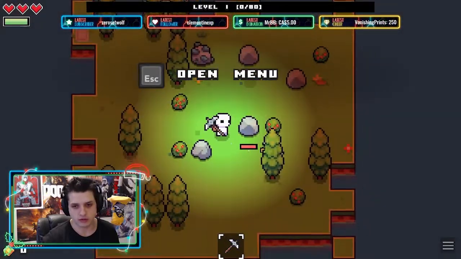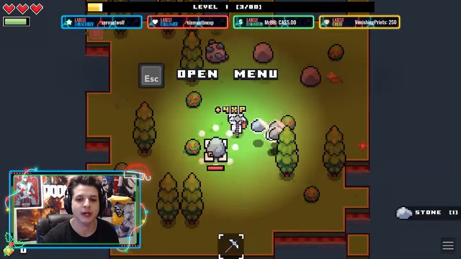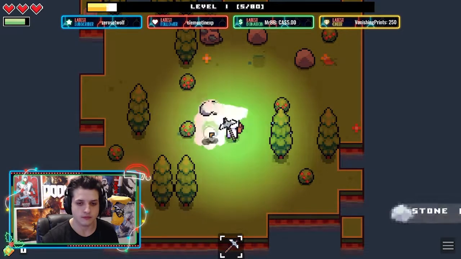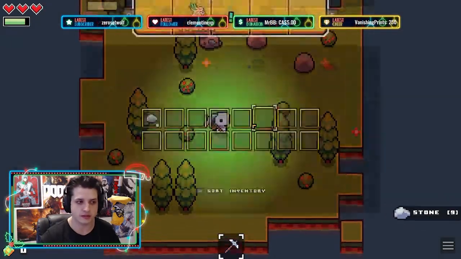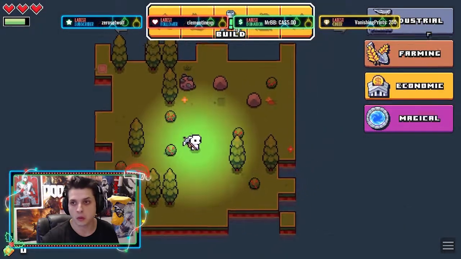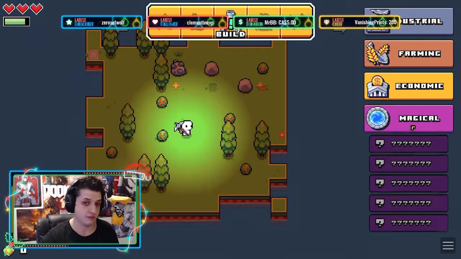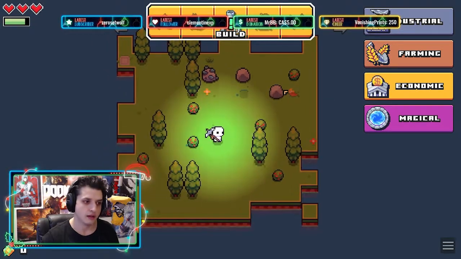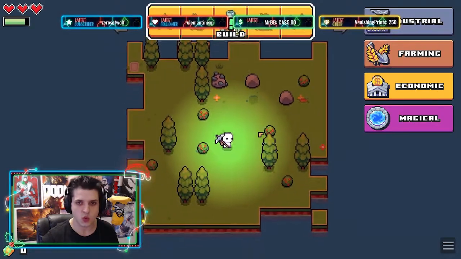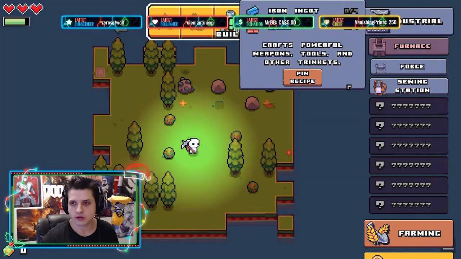Ooh, look at my little guy. Holy crap. Mine. Ooh, rocks. Wait, hold on. It said escape for items, build. Industrial, farming, economic, magic. How you doing, Goldie? What's up, buddy? Build, furnace? I think that's a furnace.